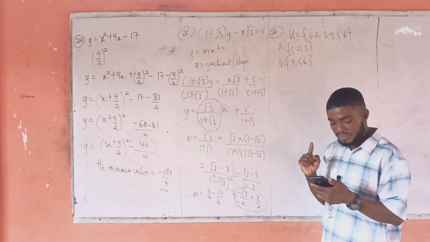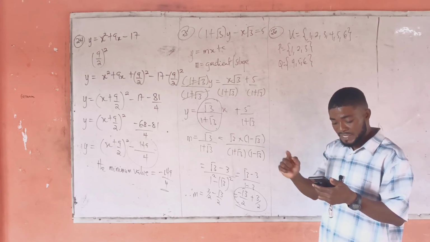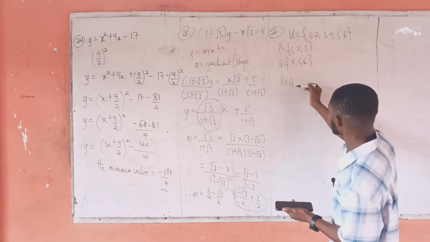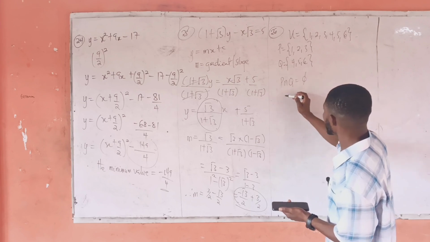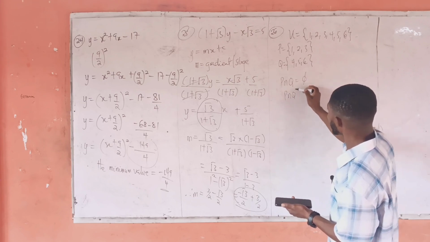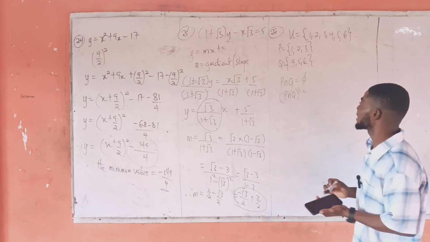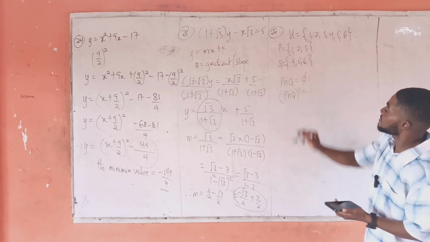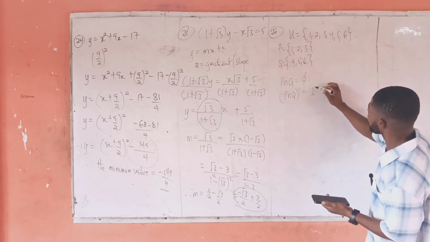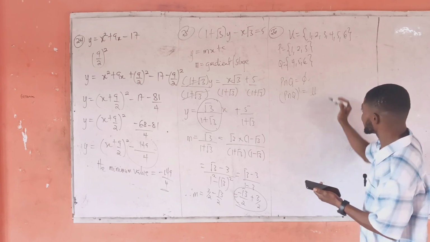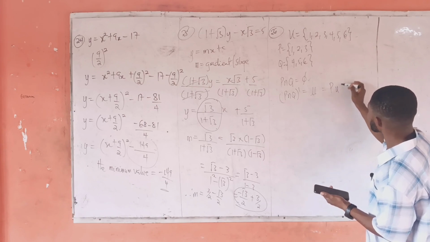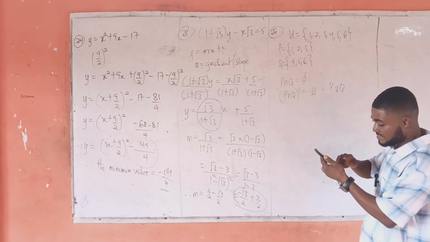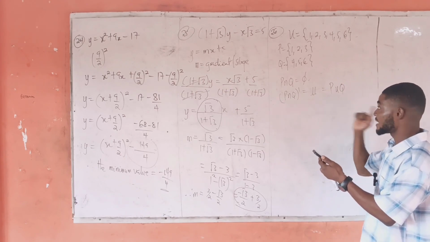Let's come to option B. Option B is that P intersection Q, which is already a null set, and then P intersection Q all complement. What is it that we don't see here but we see in the universal set? It is the whole of the universal set, which is equal to mu. And so we see that giving us mu is the same as P union Q from option D. And so we see that option C and then option B are the same.